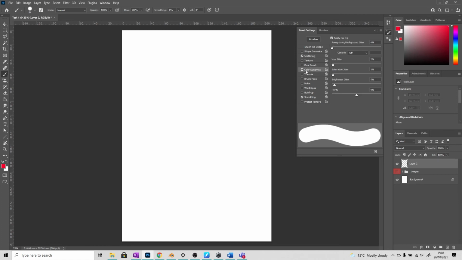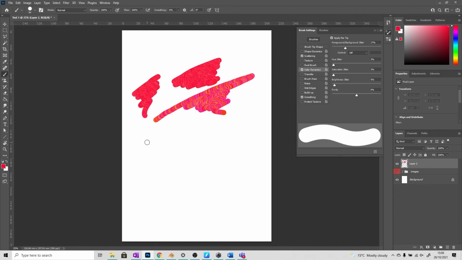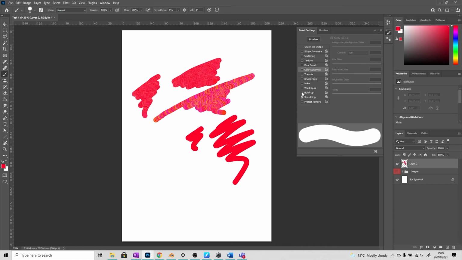We can change color dynamics like so. Let's maybe change the hue jitter and the saturation jitter. So now when I drag my brush, the color kind of bounces back and forward at a few different tones. So if we bring that all right down, the effect is a lot more subtle. This is really useful for when you're building up foliage or environments and you just want a bit of randomization in there. Let's bring those all down. And you can see it's now back to normal. In fact, we can disable all of these by just unchecking them on the left-hand side.